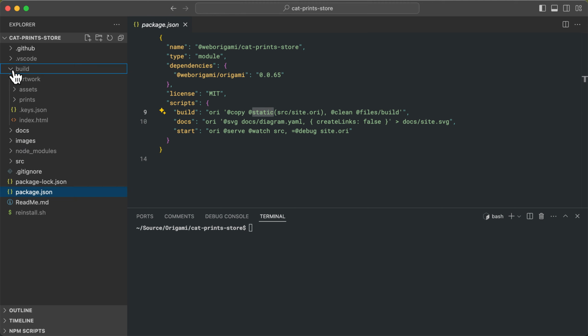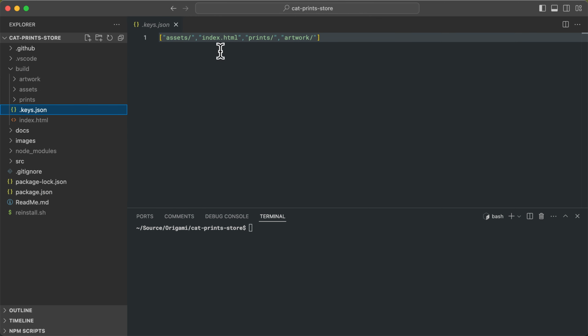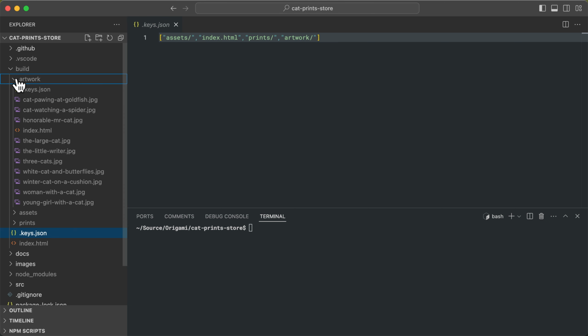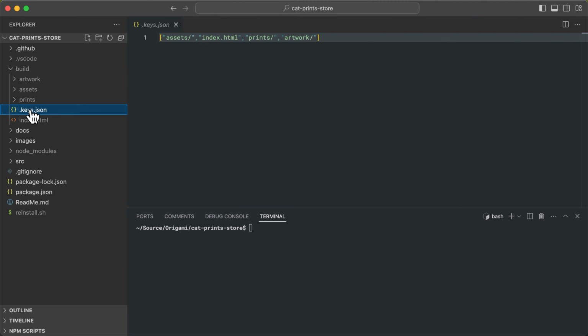And when I run a build, then I get a set of resources. So this is the built index page for that store, along with a built keys.json. And again, in each of these levels, there's going to be another one of these files. And the virtue of doing this with just simple JSON files is that these are then just static files that can get deployed wherever, however you want to deploy your site.